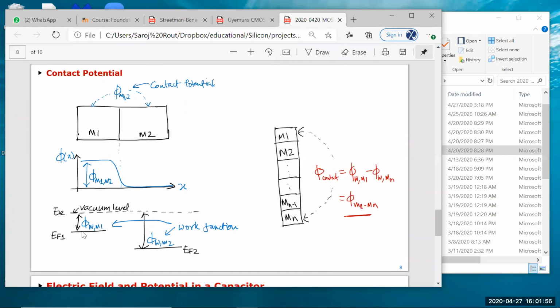So if you take this material, for example, the electron energy is higher, which means that the work function is lower than this guy. Correct? Yes. So if I take EF1 minus EF2, it's a positive quantity. But if I take phi M1 minus phi M2, it's a negative quantity. Yes, sir. The definition of contact potential is work function difference. That's why it comes negative. So in other words, if I put a metal and a semiconductor here, the built-in potential is actually positive from here to here. Which means I have to put a negative voltage to overcome it.